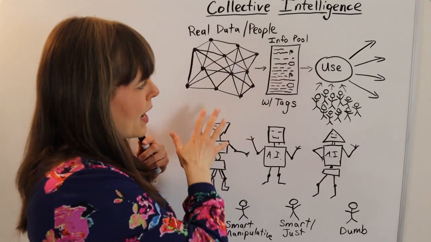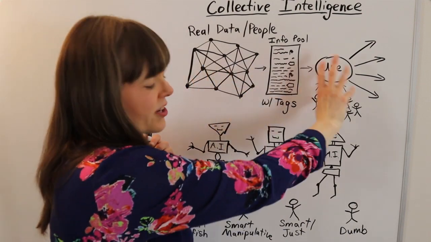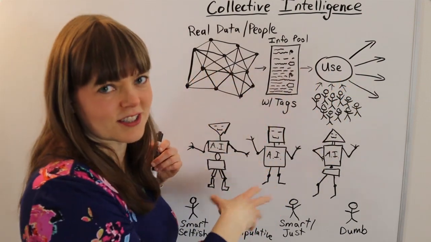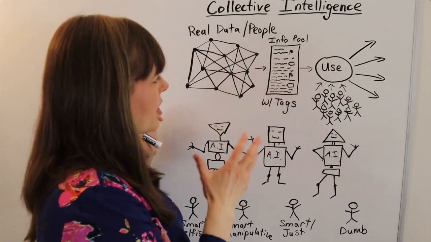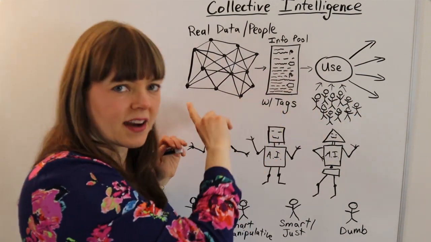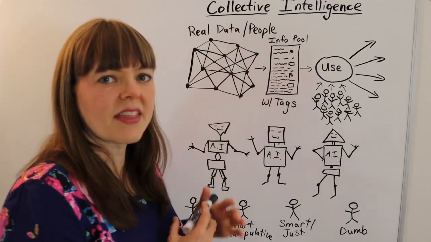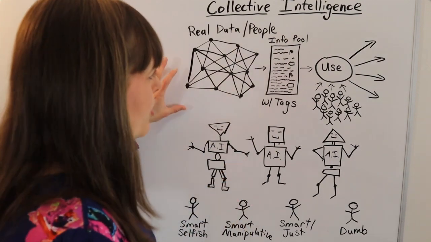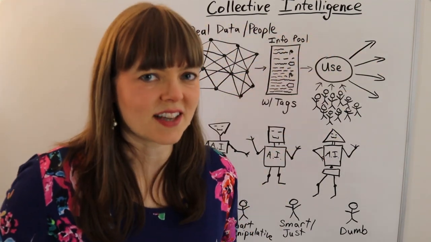Another word in this definition is emerges. So a lot of this happens naturally, even though we're intentional about structuring the incentives of, say, an artificial intelligence system for collective intelligence. A lot of it will happen naturally as people interact with each other, learn from each other, explain ideas. And that natural interaction between people will play a role in the quality of this collective intelligence.